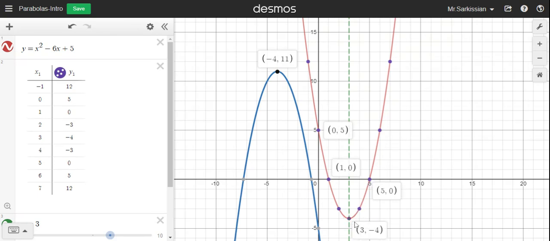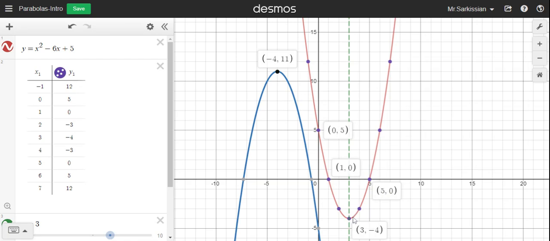And another thing I want to mention here is that if you look at the x-intercepts, one is 1, one is 5, right? And it's needless to say that the vertex is exactly in the middle between these two x-intercepts. If you think about it, it's exactly midway. And whenever you want to find the middle value between two values, you always find the average of those two. So if you find the average of 1 and 5 by adding them up and dividing by 2, 1 plus 5 is 6, divided by 2, that's 3. That would be the x-coordinate of the vertex.